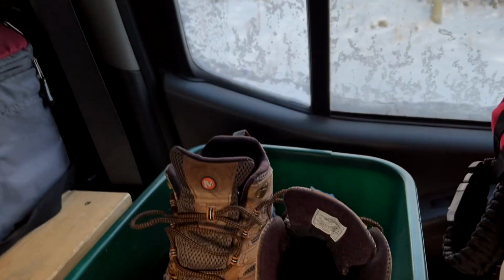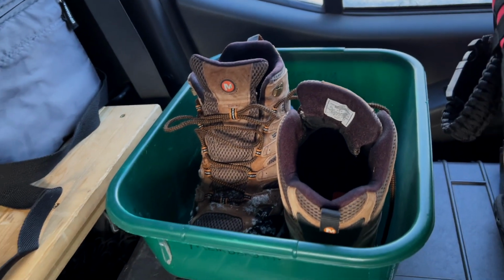And that also means, for example, these boots, they're Gore-Tex, right? They're designed to keep my feet dry and warm, when I'm out in the snow like this. But one of the things I have found about Gore-Tex is that your feet sweat inside of Gore-Tex shoes. Anything that's waterproof like that, usually your feet start to sweat pretty bad, which means that the socks you are wearing inside of your boots are now absolutely frozen.